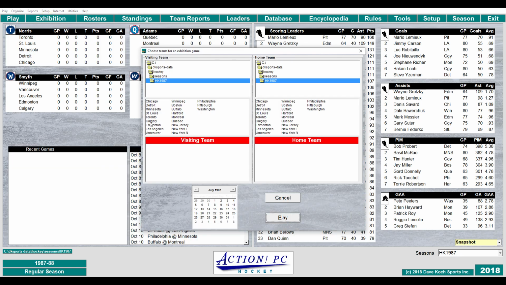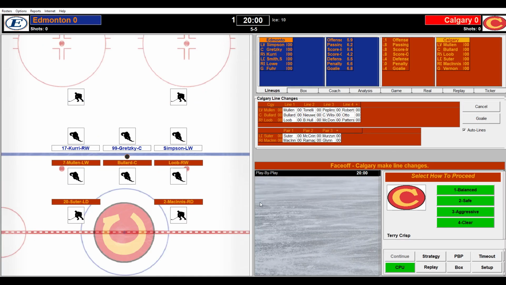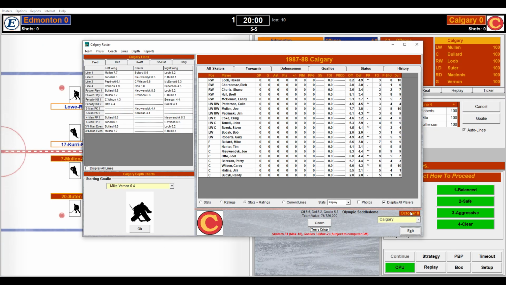So if I do an exhibition game, we'll go Edmonton and Calgary, play. So I'll set it up for vertical this time instead of horizontal. I will play as Calgary. And let's see if... Okay, there we go. So this is the vertical view of the game.